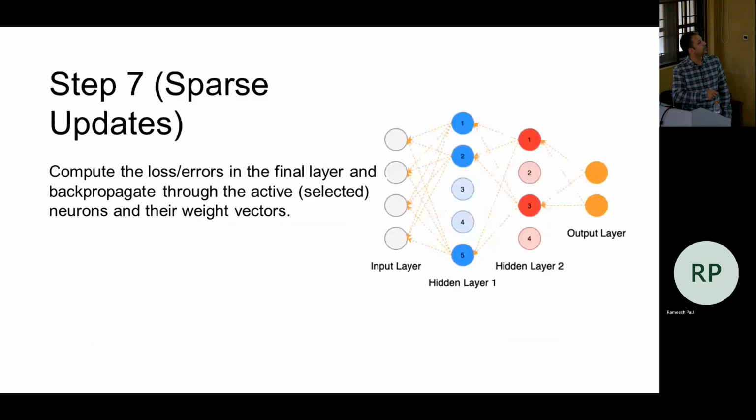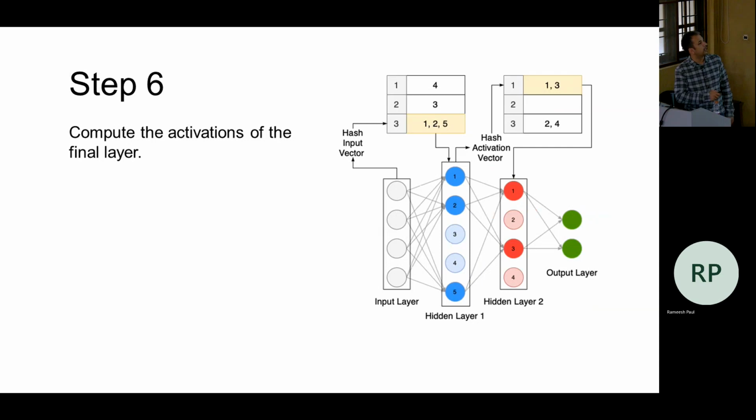We are not doing matrix multiplication. I mean, you can think of it as a smaller matrix multiplication if you want to, but it's a selection. First, the first part is selection, and then we compute, let's say, 3 multiplications in this case. We are not computing any activation for these guys. But note, there is no matrix multiplication because if you take another vector, maybe it will go to 2, 3, and 5. And you don't want to compute 3 for the first guy, you want to compute 3 for the second guy.